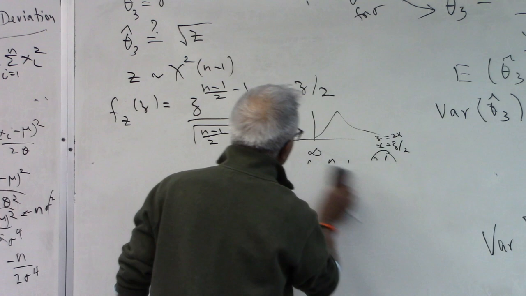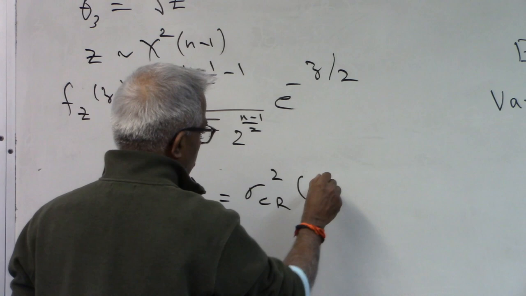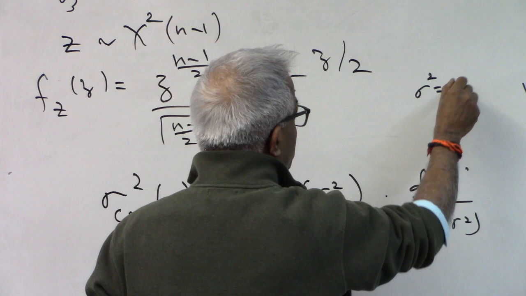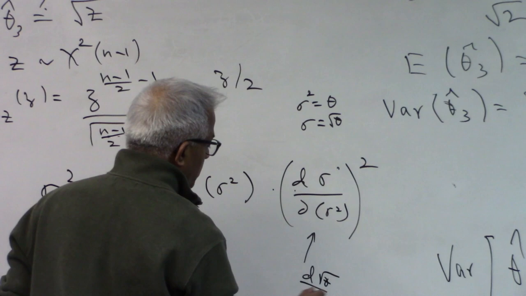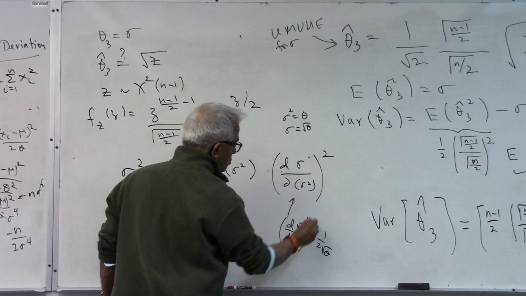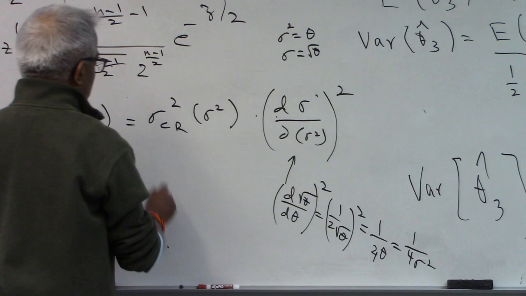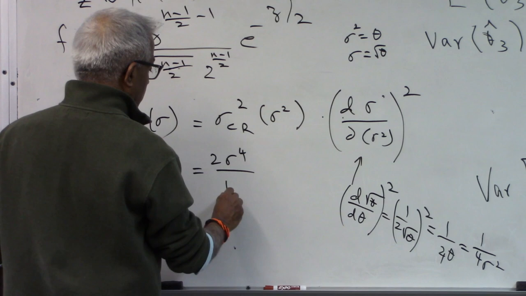this is not going to be an efficient estimator, because the Cramer-Rao bound for sigma is the Cramer-Rao bound for sigma squared, which we have here, multiplied by the derivative of sigma with respect to sigma squared. Right? So let me call sigma squared theta, then sigma is square root of theta. So this is the same as d square root of theta with respect to d theta, which is 1 over 2 square root of theta. Its square is 1 over 4 theta. But theta is sigma squared, so that's 1 over 4 sigma squared. So the Cramer-Rao bound for sigma squared is here, 2 sigma to the 4 over n, multiplied by 1 over 4 sigma squared. Right?